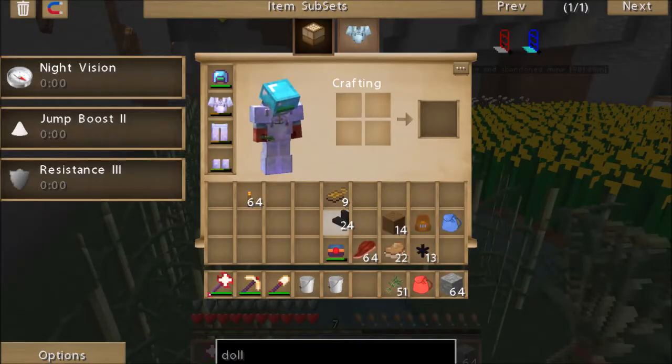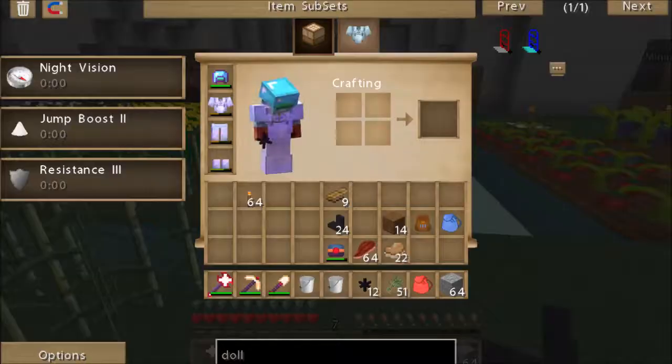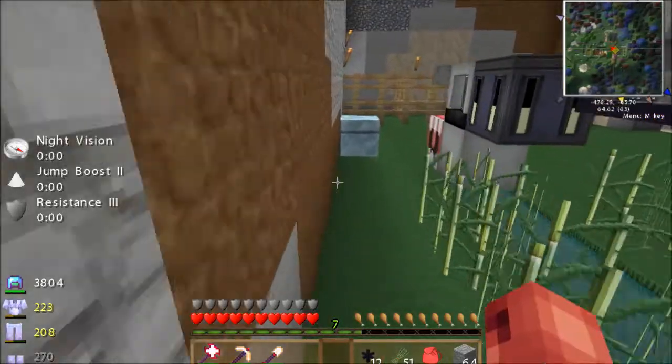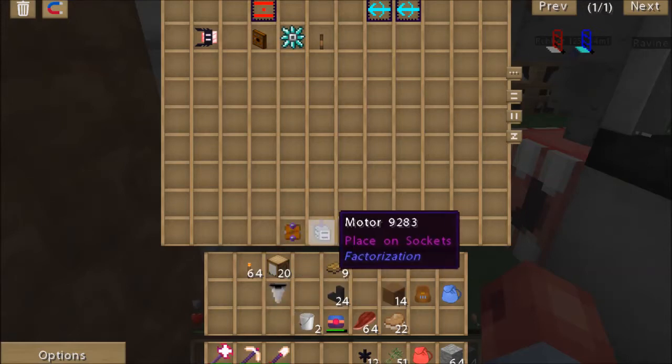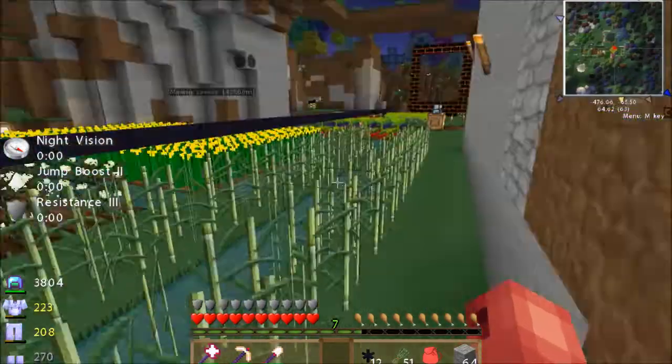Let's see, we'll have the servo rail come out one more. And then what are we going to have here? We're going to have this plus this plus this and that. No, we don't need that yet. We don't need that yet. Or that. Right, because these go there. We need this and that. So let's see here.